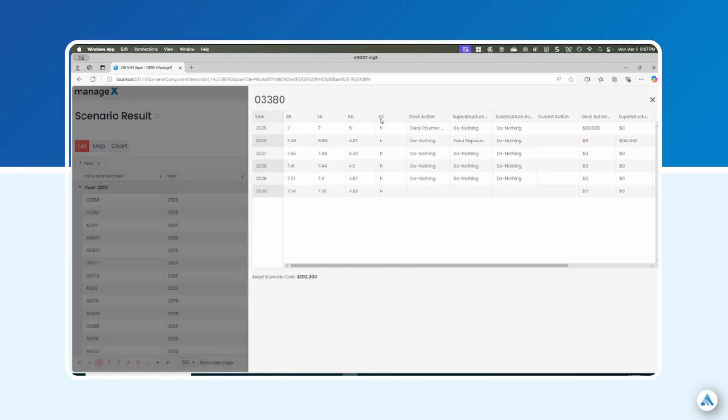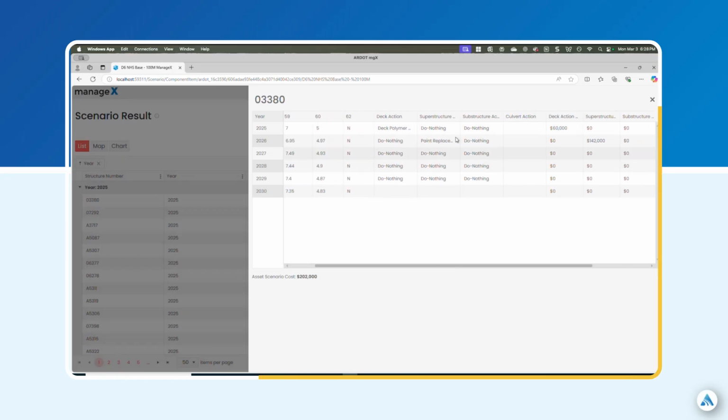For example, we can see the component rating, what is the condition for each year, and how they change from one year to another depending on the actions that are applied, or if the action is do nothing. And under the action section, we can see for deck, super, sub, what are the actions that are happening.